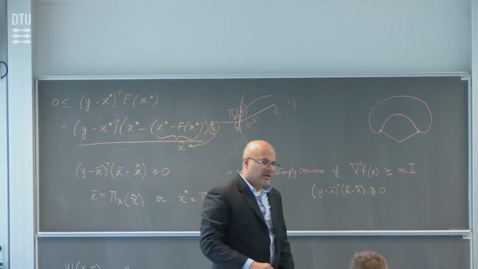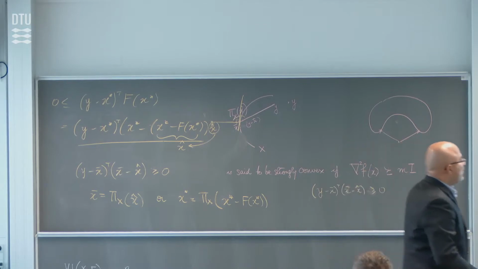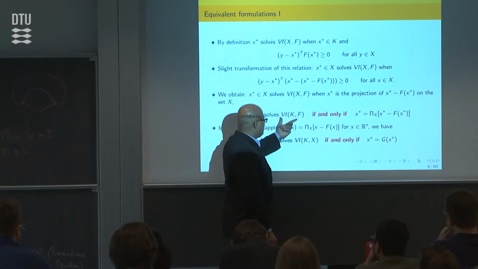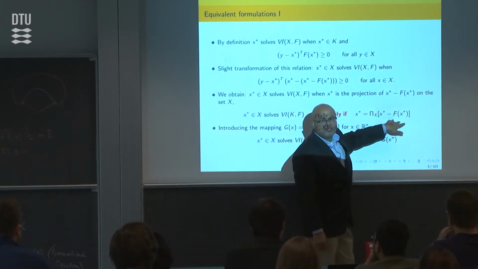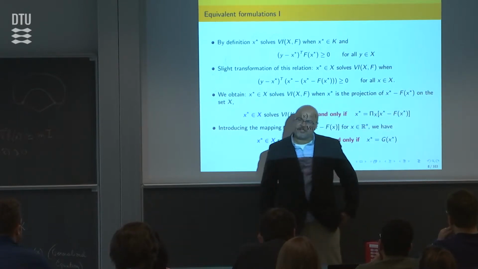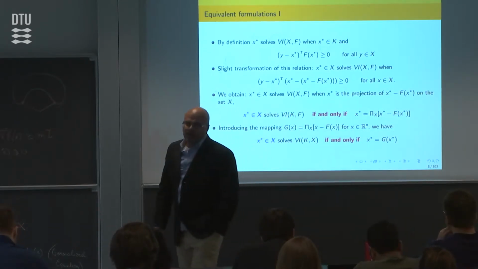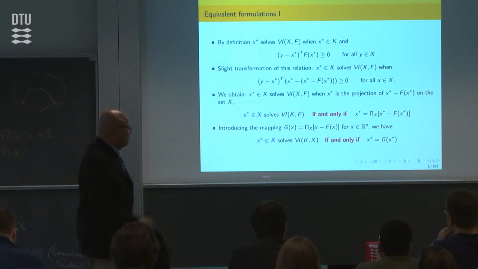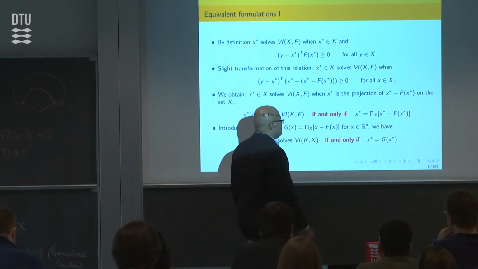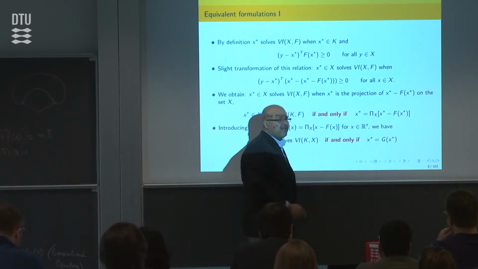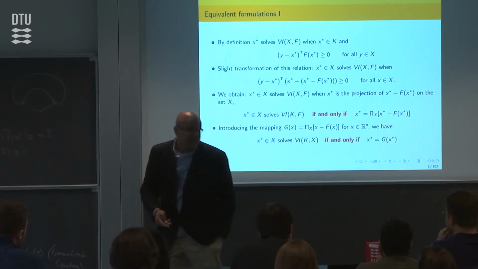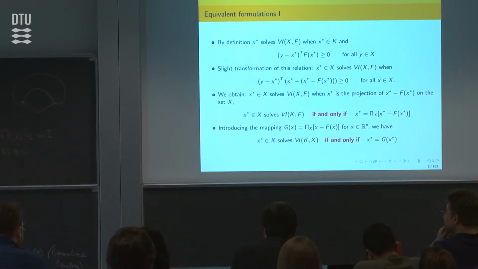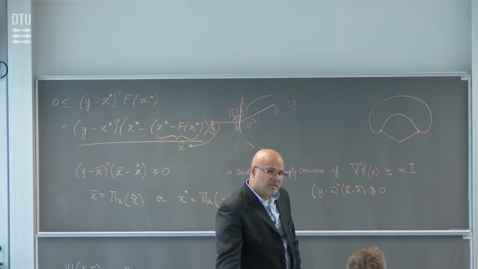Okay. And so what we've come up to is that x star solves the variational inequality problem if and only if x star is equal to the projection of x star minus f of x star. Okay? So, again, let's take a break, make sure we understand. The reason we are trying to go along this avenue is so that we can reduce the problem to a nonlinear equation. And once I have a nonlinear equation, I can recast it in a different form and apply fixed point arguments. Okay?